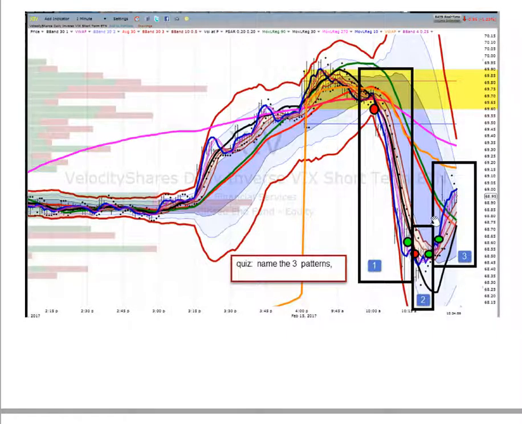But the main line of this thing is to follow the RL10. As long as it's going up, we're still in. The RL30 hasn't caught up to it yet. It hasn't threatened the dragon. The dragon is acting as a buffer to keep pushing this thing north. And so those are the three patterns that we have: a hybrid frog slash owl, an owl continuation, and then here we have an owl or a P1 RLCO entry.